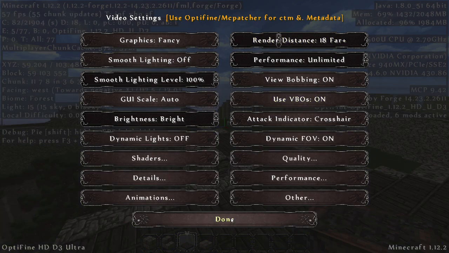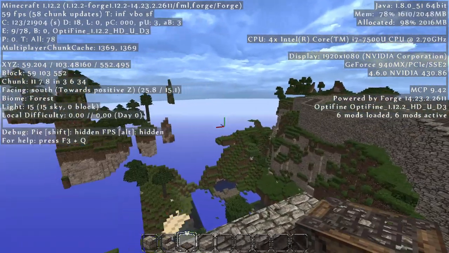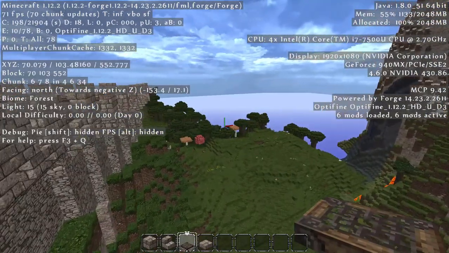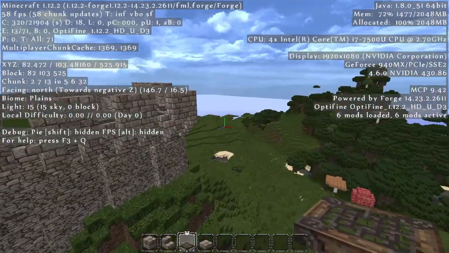Let's put it on 18. I think that'll help. There we go. Yeah, now I'm at 60 frames a second. Oh, I'm loading chunks. Oh, come on. Downside, I mean, the good thing is that now I have a better frame rate. See? But now I have to reload all those chunks.